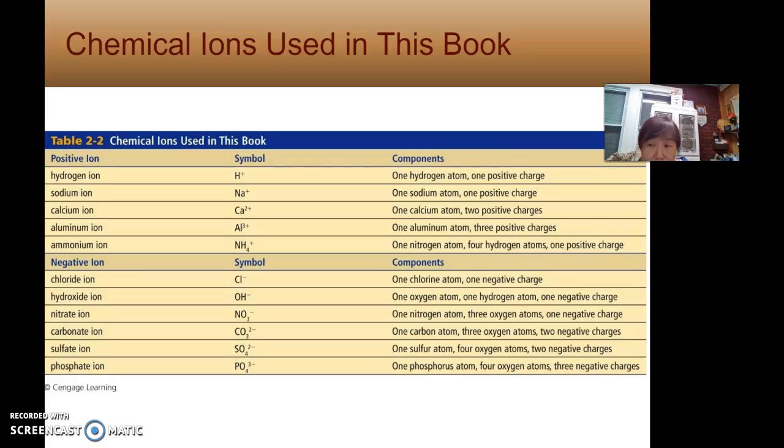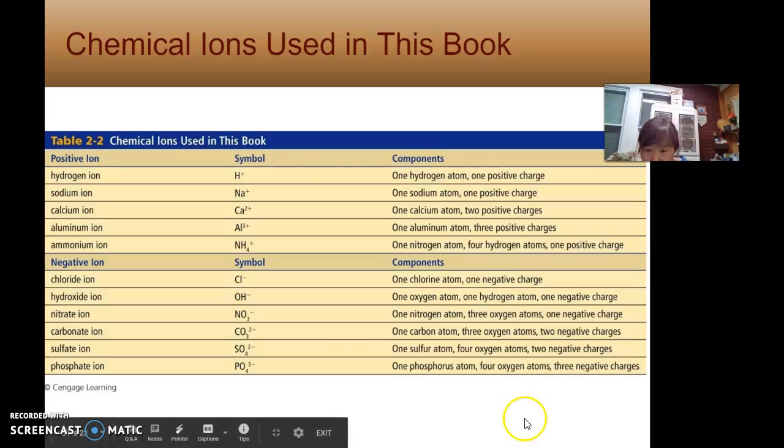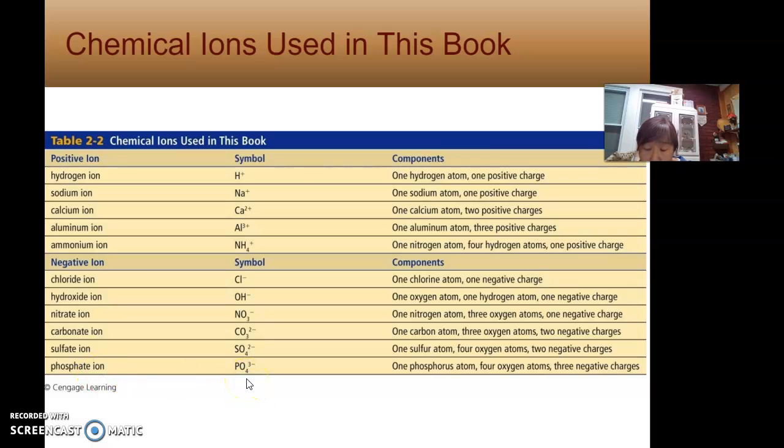So at this moment, you do not need to memorize those tables. But gradually, you should spend time periodically to come back and check them out. For example, towards the end, you see the phosphate ion name and symbol. When the questions give you either one of them, you should know it.